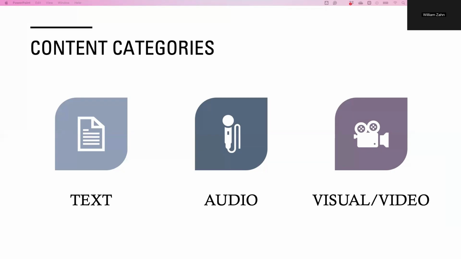When I think of content, I think of three main categories: text, audio, and video or visual content. For text, some examples might be blog posts or articles, even white papers and ebooks can be considered. Some social media posts like Twitter, if there's no images involved, would fit solely into the text category. You get the idea. Now, some brands that use primarily text content include companies like HubSpot. HubSpot's known for their comprehensive blog posts, and they also provide a lot of ebooks for free on their website that have to do with marketing and sales.